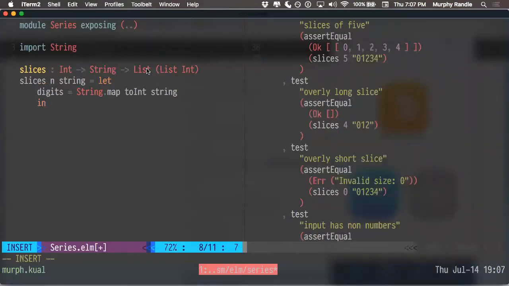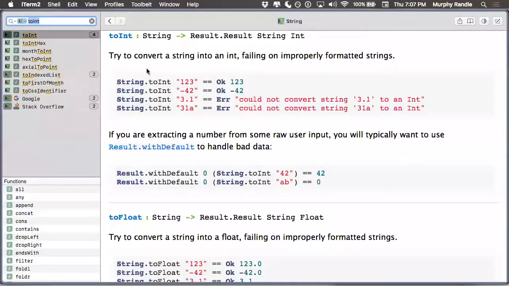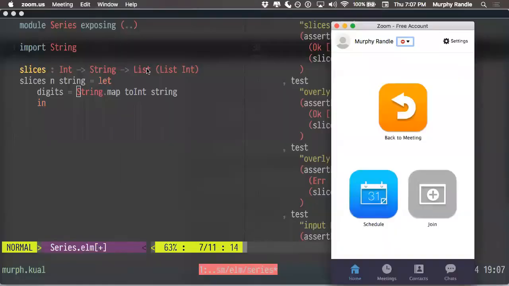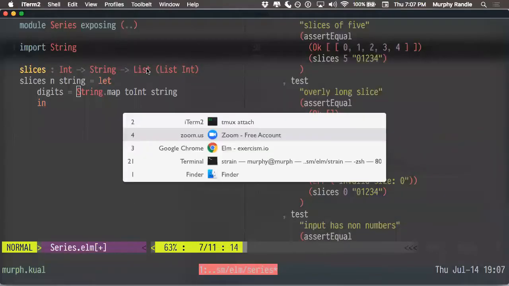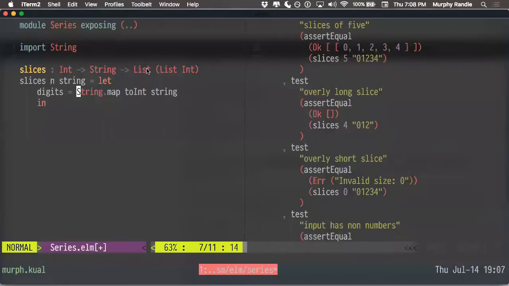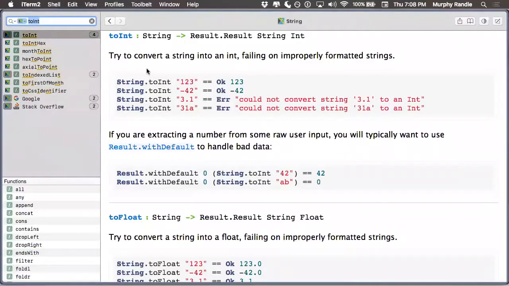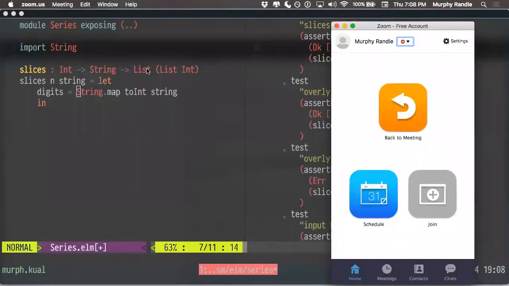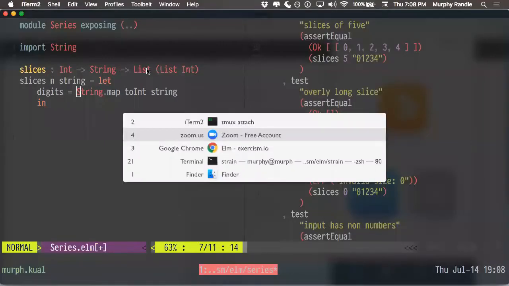I thought it was type result. Okay, so it was this thing, right? Trying not to mess up. Okay, to int, it's a result. What's a result? That's either okay or error. As you can see there, if it's okay, it carries the value. If it's error, it's got a string. Can I lift that? Dang it! I hate you, Zoom.